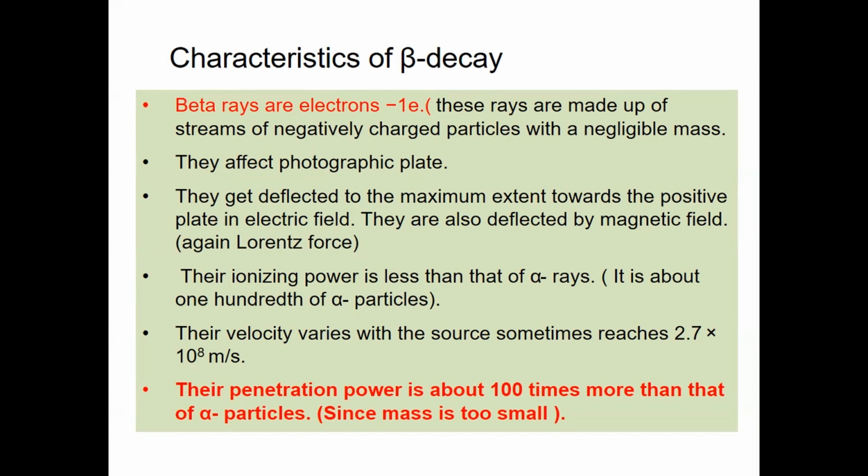So they can be stopped by aluminum foils and other solid materials. Alpha particles can be stopped by a piece of paper. However, beta particles will penetrate further. Beta particles are capable of penetration through the skin. They have their penetration power larger as compared to the depth of the skin.